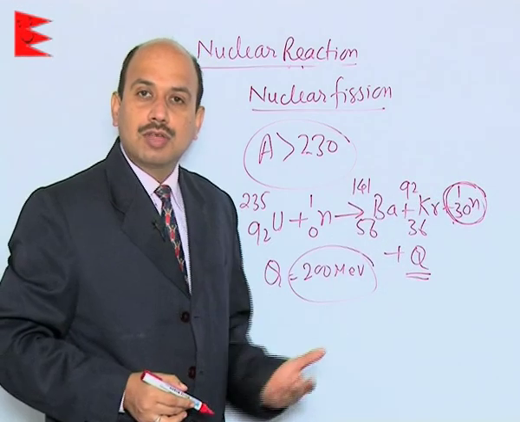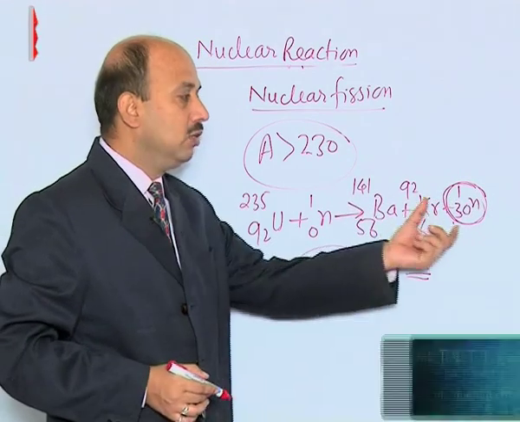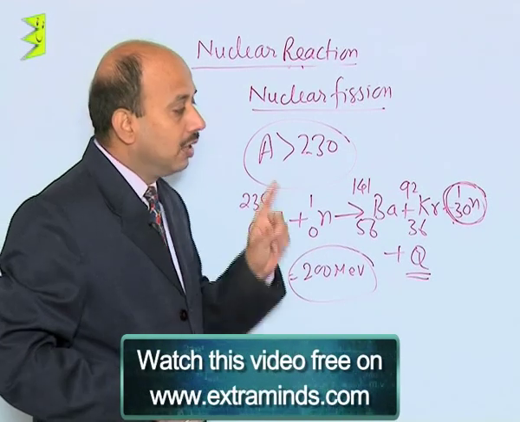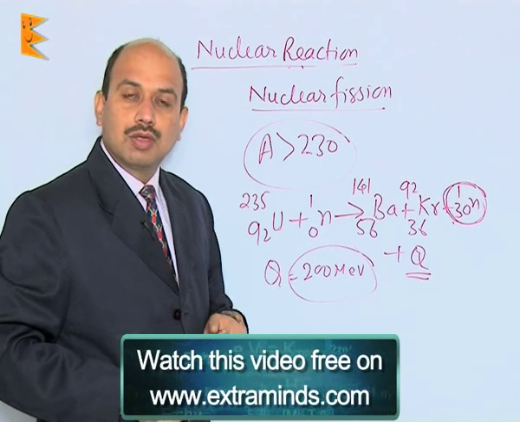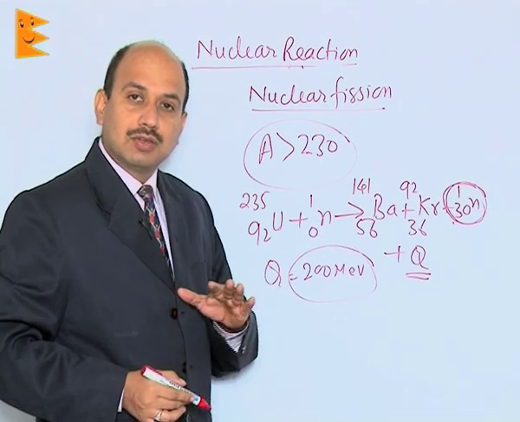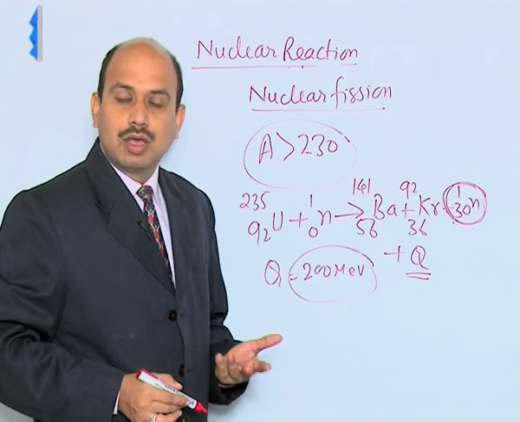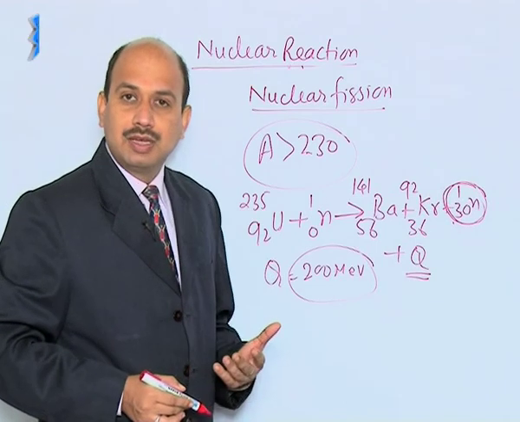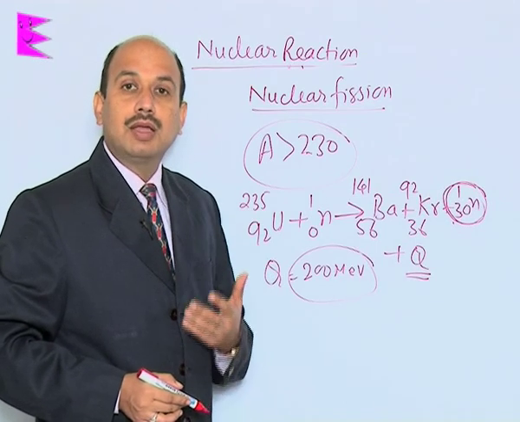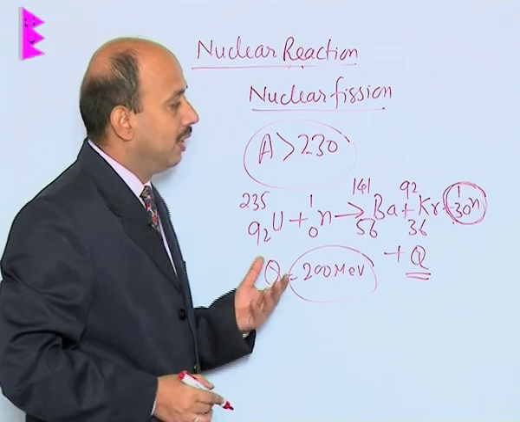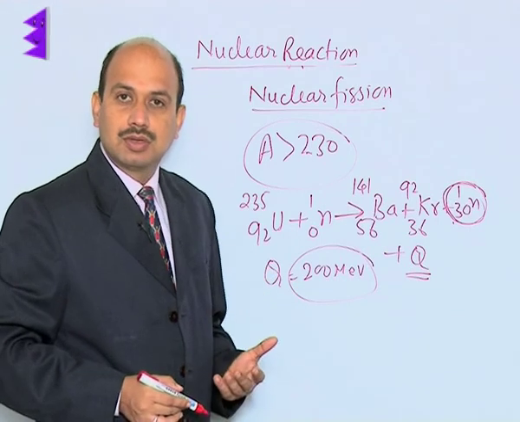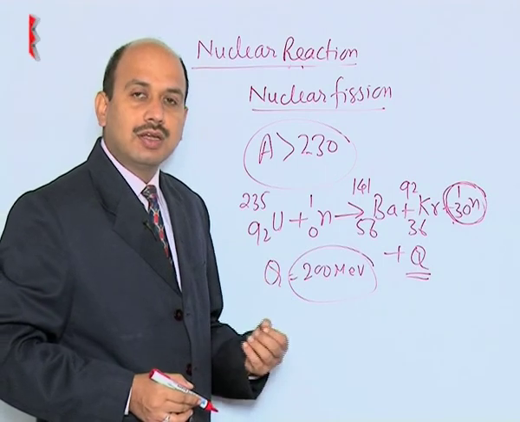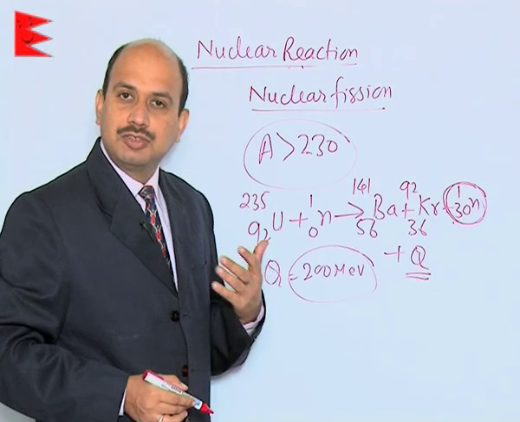If these 3 neutrons are allowed for further fission, the 3 neutrons will cause the fission of 3 different nuclei of uranium atoms. Then you will be getting 9 neutrons and these 9 neutrons will cause further fission. You will be getting 27 neutrons. In this way, within a microsecond, a large amount of energy is released and this nuclear reaction becomes uncontrollable. This type of nuclear reaction is known as a chain reaction. So nuclear fission reaction is a chain reaction. Once it is started, it will continue till all the uranium fuel gets used.